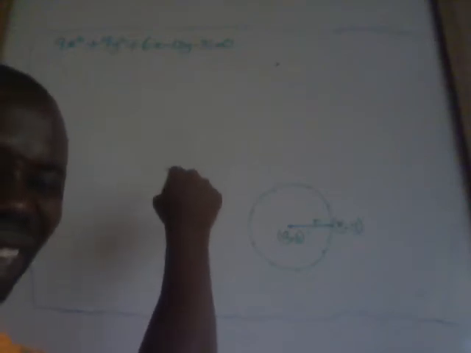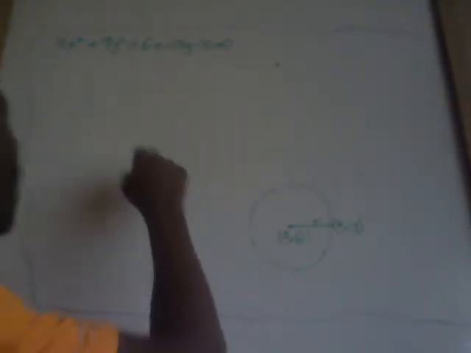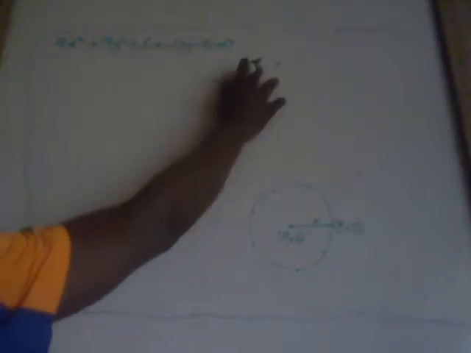Alright, long method first. Don't forget that if you find the coordinate at the center of the circle, it is A, comma B. First and foremost, you divide through by the coefficient of x squared or y squared. The coefficient of x squared and y squared are always the same, which is the characteristic of the equation of a circle. So we divide through by 9.